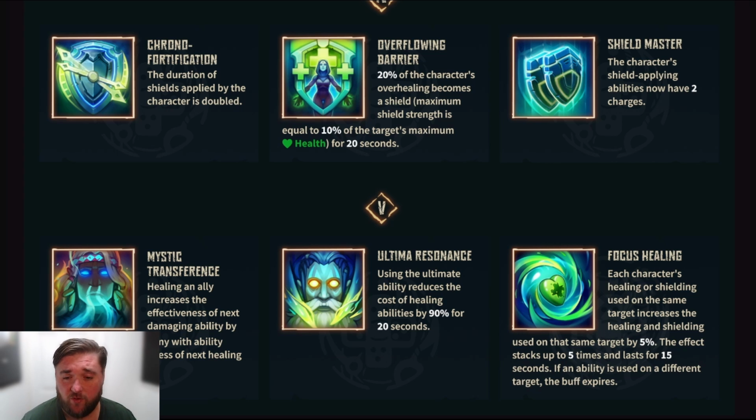And finally, Focus Healing. Each character's healing or shielding used on the same target increases the healing and shielding used on the same target by 5%. The effect stacks up to 5 times and lasts for 15 seconds. If an ability is used on a different target, then the buff expires. So if you've got a buddy, your BFF, and it's just the two of you going around, then definitely that one is a good one.